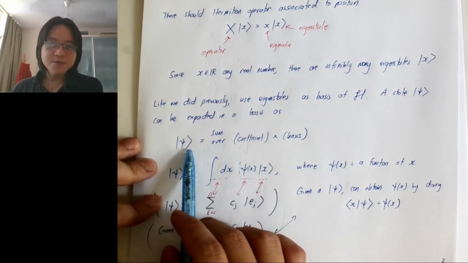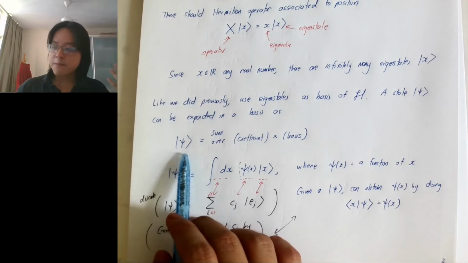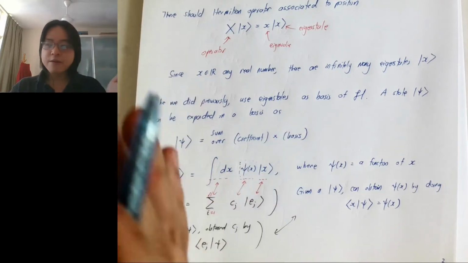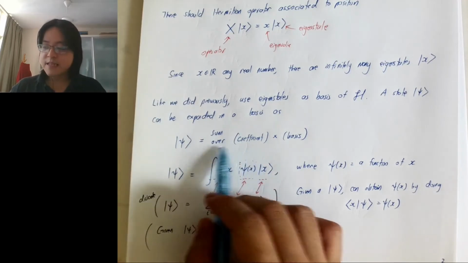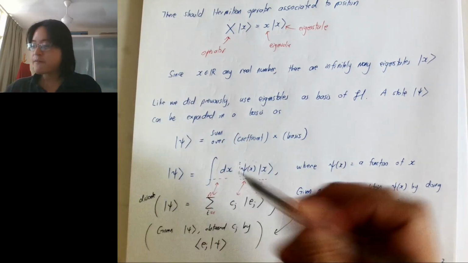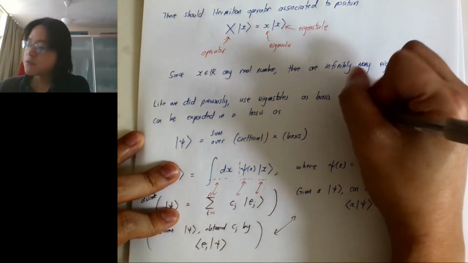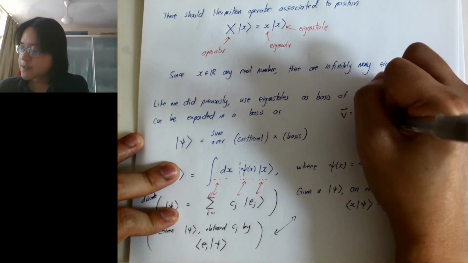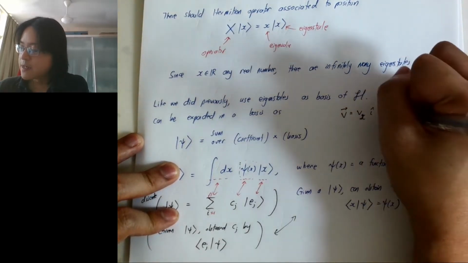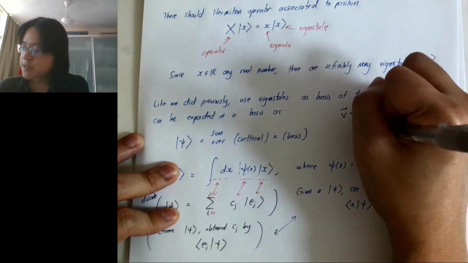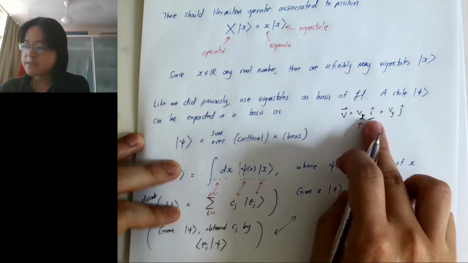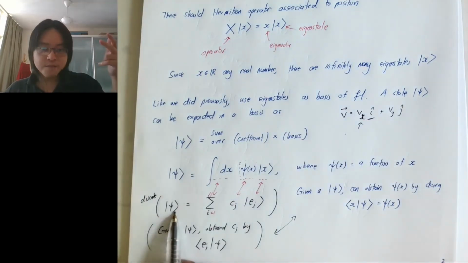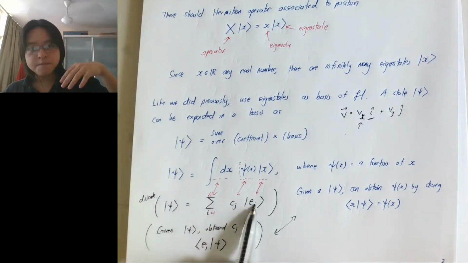So just to remember, when we were talking about an arbitrary state, we have a basis. So how do we write down a vector? A vector is a sum of coefficient times basis, even for normal vectors. Last time we had a velocity vector, right? So the velocity vector is vx i plus vy j. These are the coefficients, and this is the basis. And when we are doing a two-level system, this is the coefficient and this is the basis.